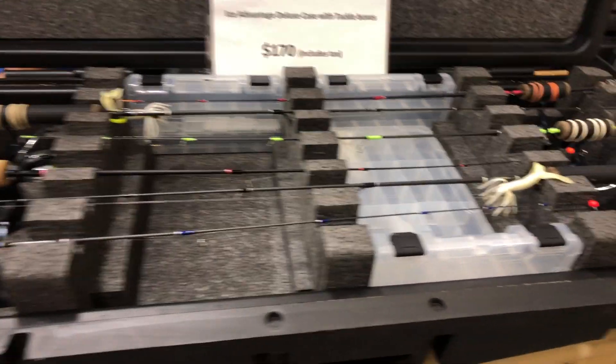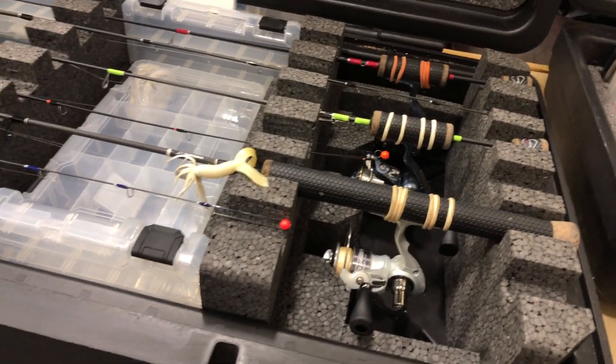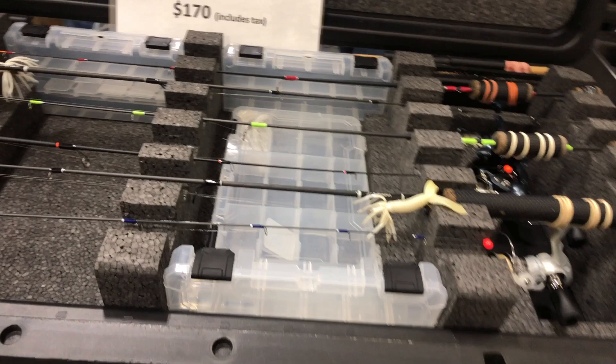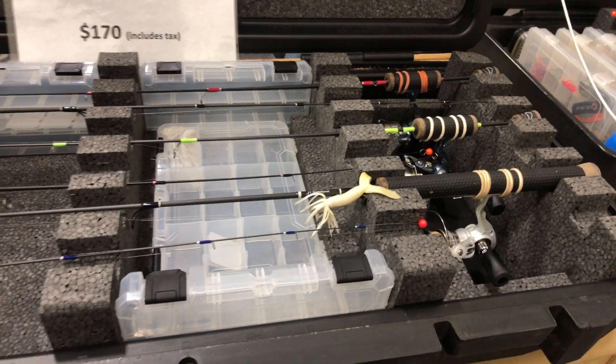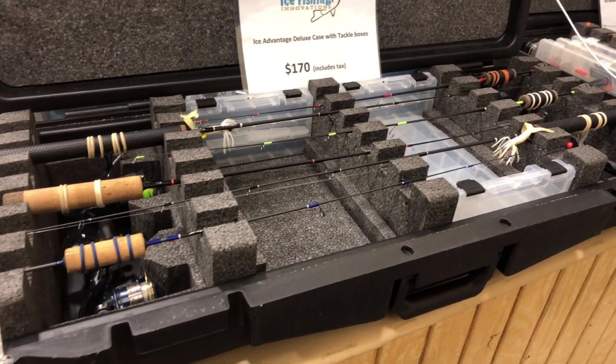These are a somewhat customizable box, meaning that you can do a lot of cool things with it. There are guys like me who are going to say this is awesome just the way it is. The box comes with the foams all built in just like this — this is one of the options you have — and you can put your rods in here. This one is made for longer rods, handling rods longer than 32 inches.